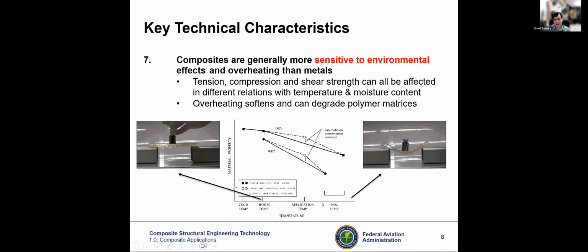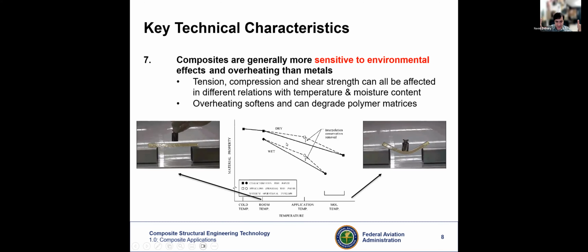As you start increasing the temperature, the properties are dropping. And as you get closer to some critical values, this drop becomes quite significant. So glass transition temperature is where this drop becomes almost vertical. And then the drop is very different if you're testing a dry sample versus if you're testing a sample that has been in a humid environment. So the wet samples would have very different drop in material properties if you're increasing temperature.